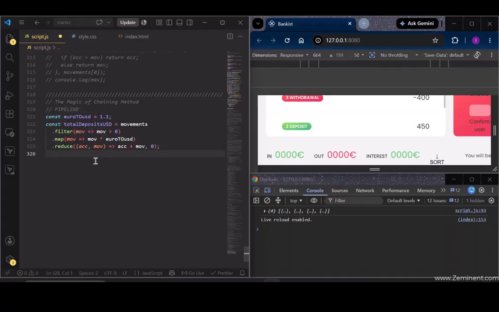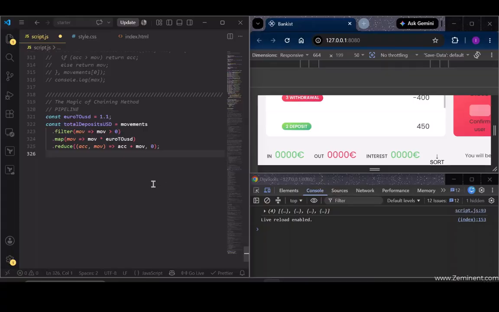We can chain all these three methods together, but it can be a little bit hard to debug if one of the results is not what we expected. For example, if the result here would be something else weird, we wouldn't really know from which step of this pipeline it would come from, right? So to solve this, it will be good to check out these arrays in these three different steps.